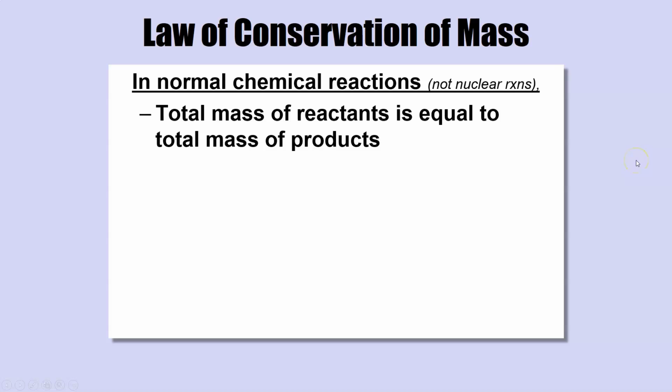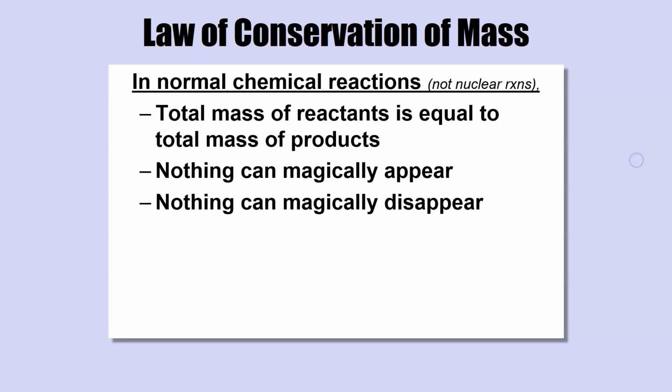Just a reminder that we have the law of conservation of mass. When we do these chemical reactions, the total mass of what we start with should equal what we end with. Nothing can magically disappear, right? Or appear. We can't be making things appear out of nowhere. Remember that this is science, it's not magic.